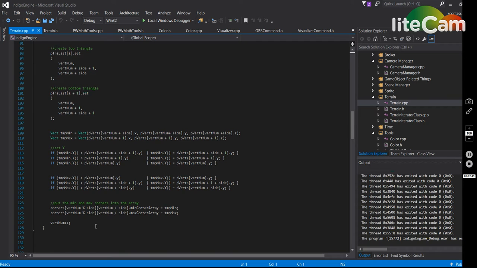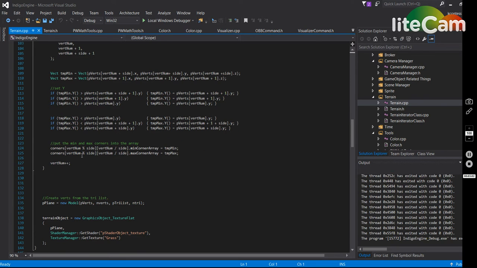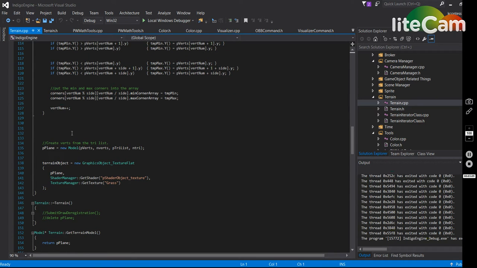It is then setting a Y value, if you can determine the height and stuff of it. And then it puts all of the min and max corners into a corner array. And it creates the plane, and then it's a graphics object, so it needs to have the plane, a texture, and a little shader.